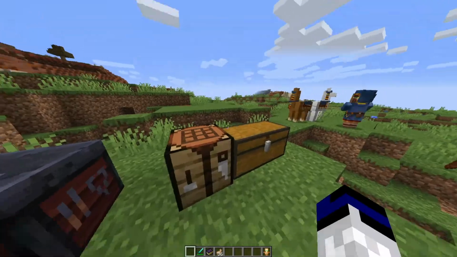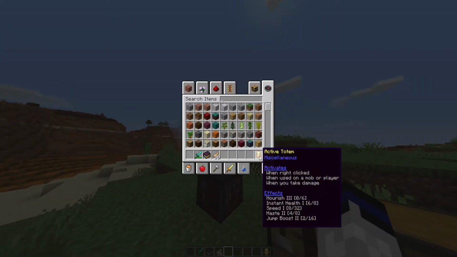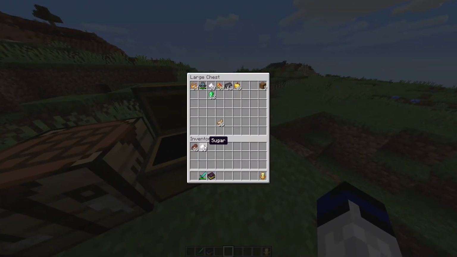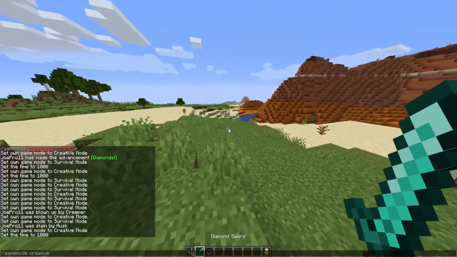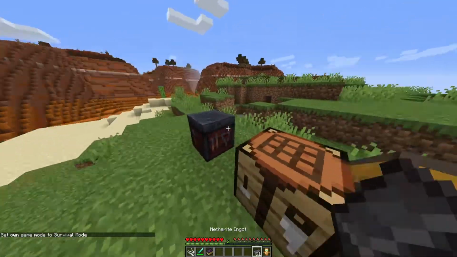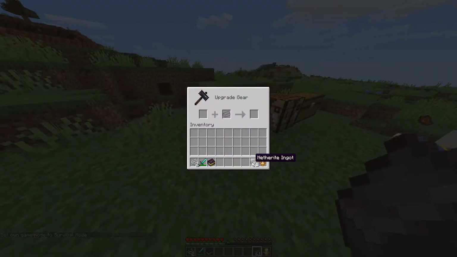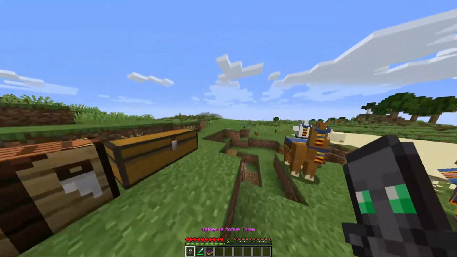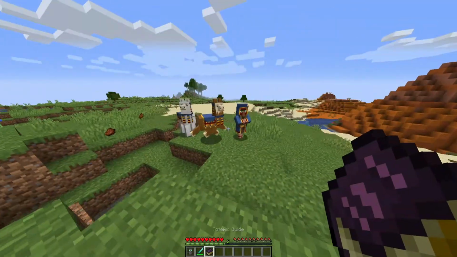So now what do we have on here? We have the activates when you right click, when you use on a mob or player, and when you take damage, and we have nourish, instant health, speed, haste 2, and jump boost. All right, so now let's go ahead and try this out. If we hop into game mode survival, so I'm almost done, Sim. If you want to upgrade it also, you can do the same thing. You need to put the activators first and then the effects, because the activators decide when you want to activate the totem.